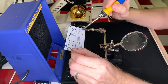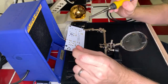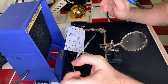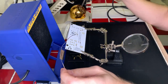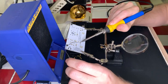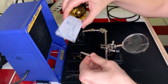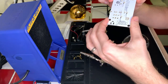Little last one here. Okay, we should be all set. Just want to take a closer look at those two. Yeah, that could use a teeny bit more on it, so I'm just gonna add a little bit more on these two. Right here. And right here. Okay, that looks better. Okay, that should be our LEDs, so let's turn this off, flip it over, and take a look really quick here. Yeah, that looks really good. And all of those leads are nicely on there. Got some good work going.